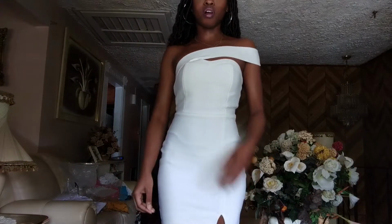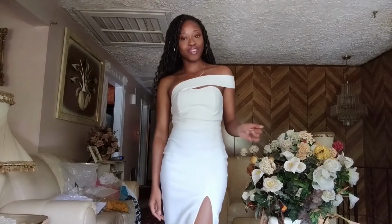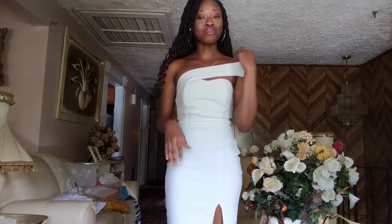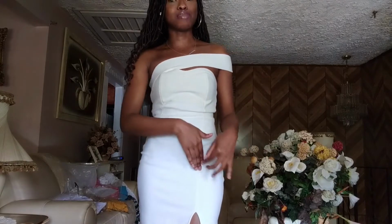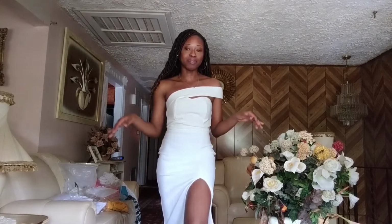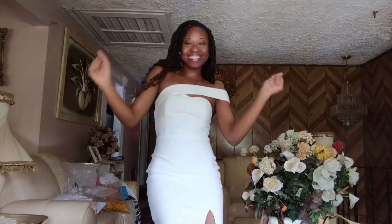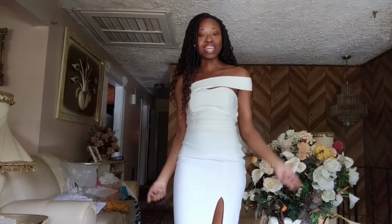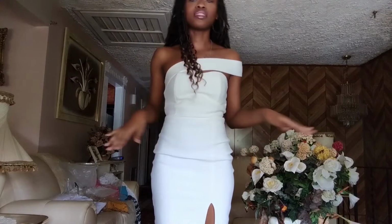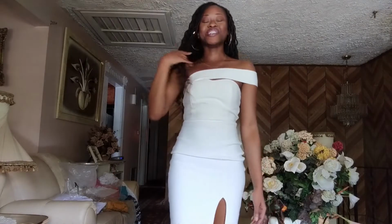And yeah, so if you're going to a simple all-white party, this is definitely something that you want to wear. The slit is not too high up because I'm still a little conservative, okay? I like the slits and the skin showing, but I still want to keep it a little classy. So sometimes these slits be going all the way up here, and I'm like, whoo, girl. But yeah, this one is at a nice height. As you can see, I love sticking my leg out already. Yeah, so you could tell because I'm dancing, I like this dress. I like how it fits, I like how it feels, I like the material, I love the leggings. So yeah, this is this.